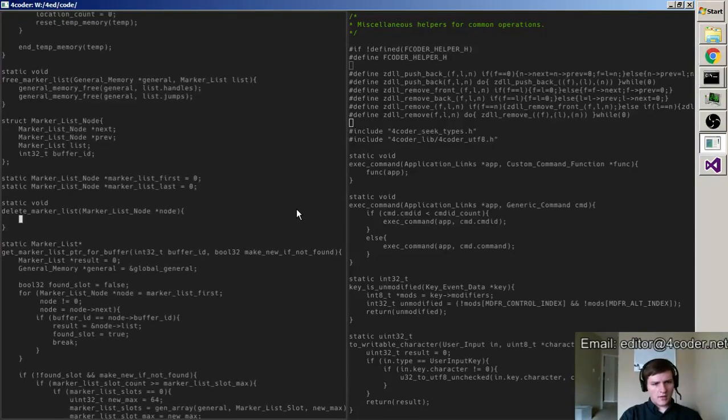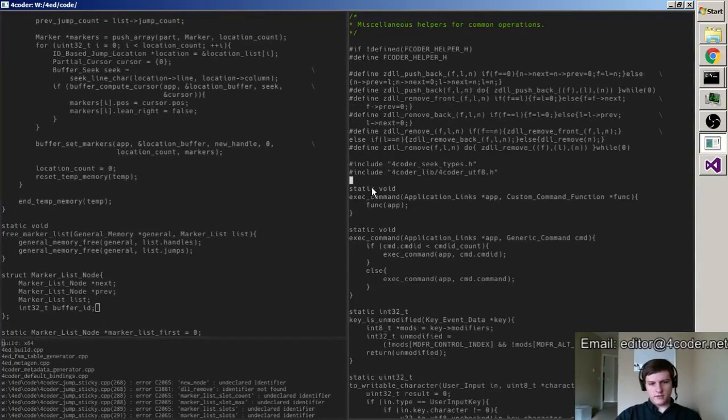Perfect. Up here, we're going to do ZDLL remove, and then these parameters here. What? Oh, shit.